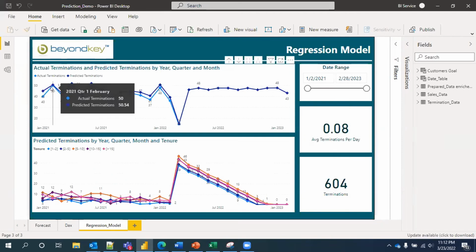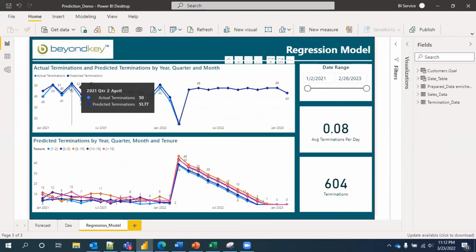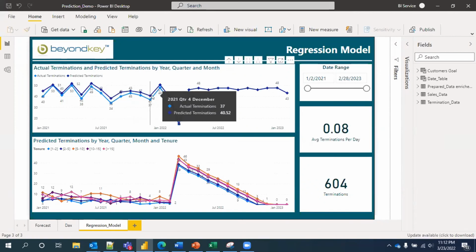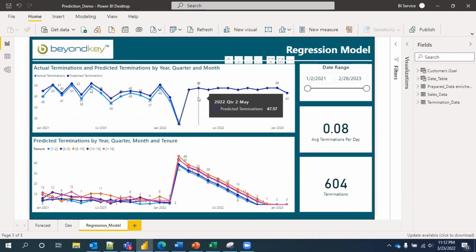It's a small difference. When you go through the timeline, actual termination and predicted termination have a small margin. So you have confidence that if you have future data for the prediction, you get the right number.